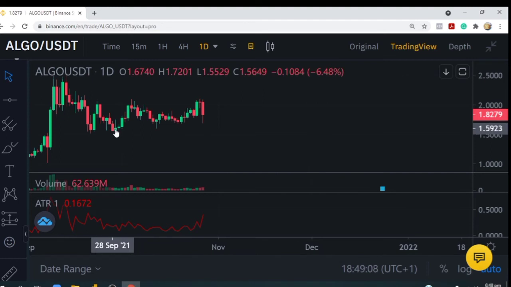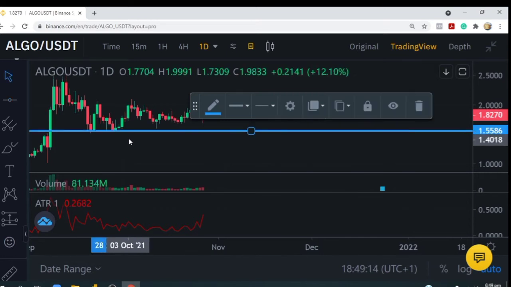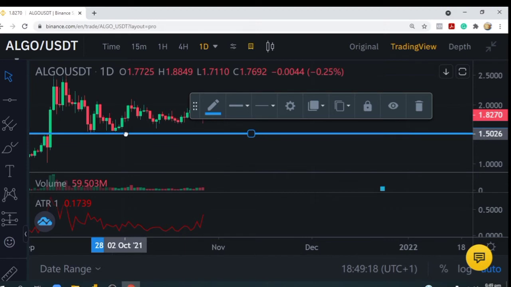For example, if you look at this point, we can draw a support line here because at this point the price was going low, and what happens, buyers step in and push the price up to prevent the price from going lower than this point. This is to say that buyers believe that the price at this point is a fair price, and so they are willing to buy more of that particular asset.